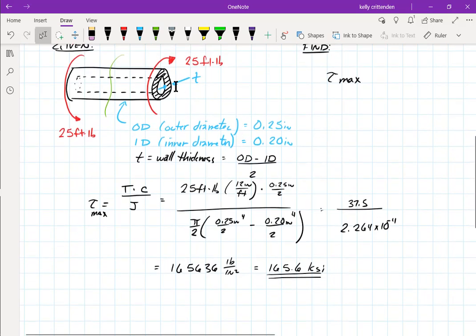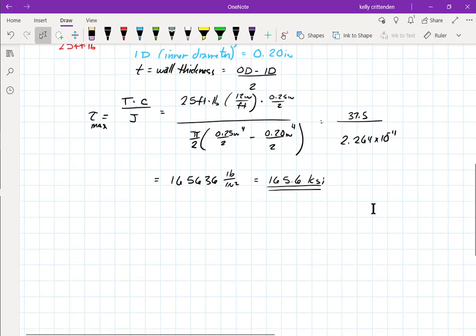So we would either need to increase the outer diameter, decrease the inner diameter, something. We would need basically more material in here to carry this 25 foot-pounds of torque that this tube is needing to carry in order to be anywhere near a reasonable number. I'm not even sure that if we made it solid, so that b to the fourth is 0, let's see where we're at. So let's see what that looks like.